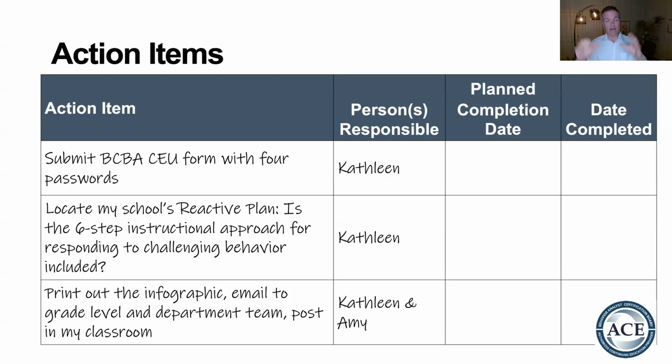And then look, does it have those 6 steps that we covered today? Does it start with showing empathy first? Can you bring it to your leadership team? That's the third one here as an idea. What can you print out or share or email to your colleagues and get this information into their hands to help all the adults in the building know how to respond instructionally to challenging behavior when it does occur? We're doing all the things to prevent it with our low intensity strategies and everything else, but it will occur. So we're ready to show empathy first and keep the instruction flowing in all the steps that we learned tonight.